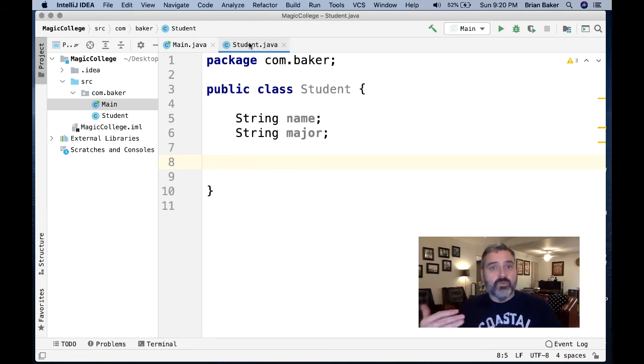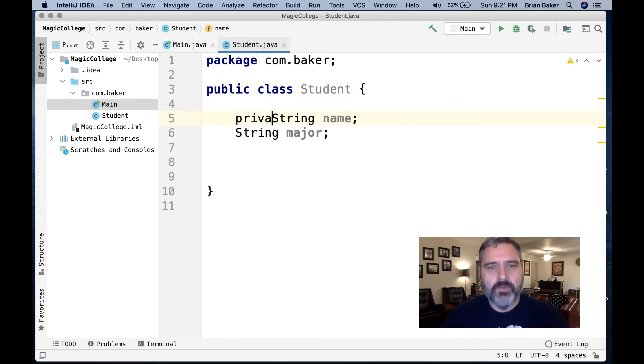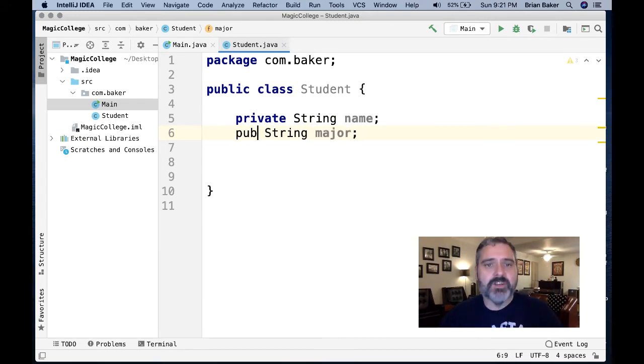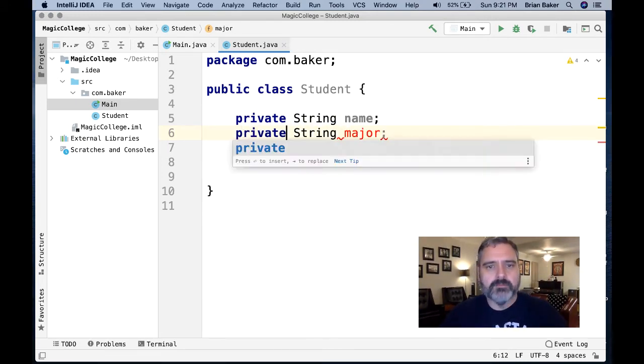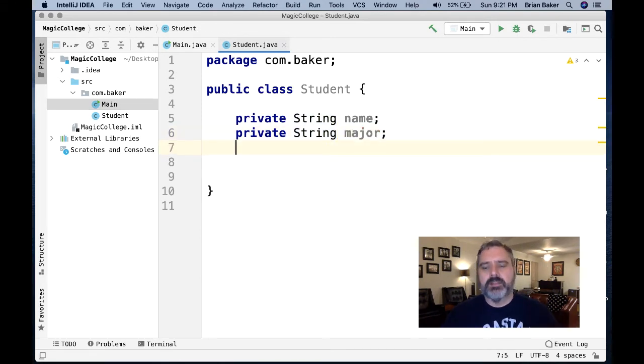I can set rules to make sure that the behavior I want from my objects is being maintained, which means that because of that, we're actually going to make both of these private. And to make them private or public, right? I could make this public too, just by putting public there. But I'm actually going to make my variables private. And that's because I'm wanting to implement that concept or design idea of data hiding.